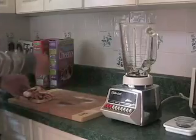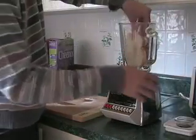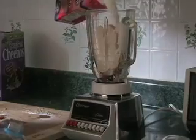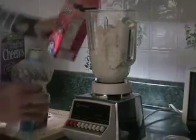Now here's where the magic happens. You're going to take that sandwich, close it up with the other piece of bread. Then you're going to throw it in the blender with a dabble of vinegar. Blend it up real nice till it's a nice paste consistency. And then I'll tell you what to do from there. In my specific case, I didn't have any vinegar. So, I figured I'd settle for the next best thing. Vegetable oil and half.